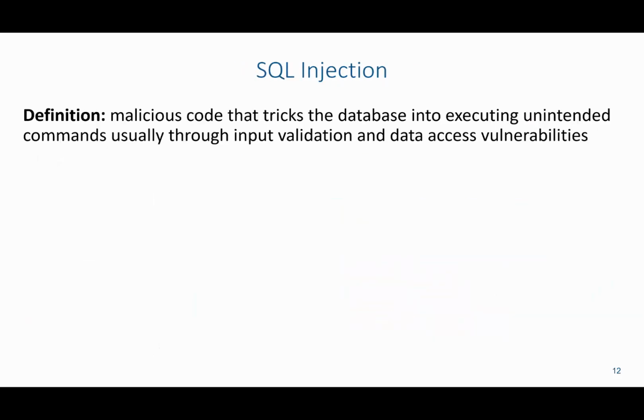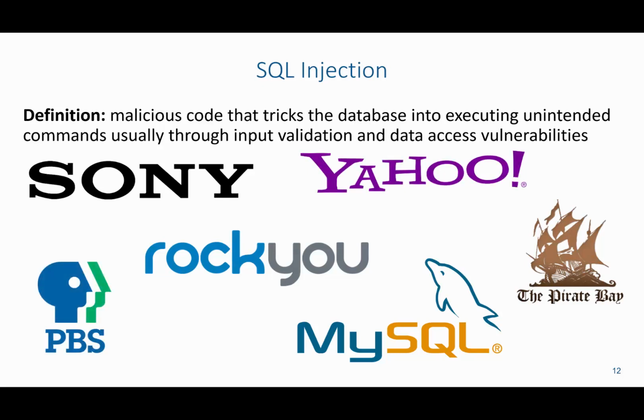So one of the biggest threats to our database is SQL injection, which is manipulating the form to trick the database to be able to reveal certain information or insert certain information or delete certain information from our database. This is one of the most common vulnerabilities that we see across companies, and it falls among the top list of ways databases are compromised. So here are just a few examples that we've seen in the news of huge security breaches. Even MySQL has had a database breach through a SQL injection.